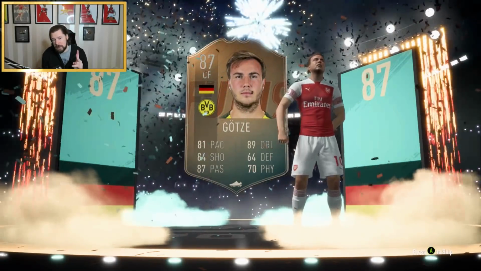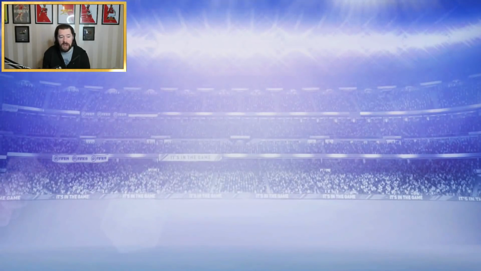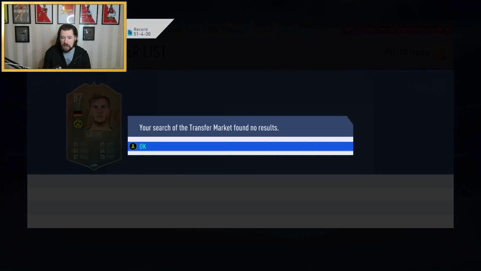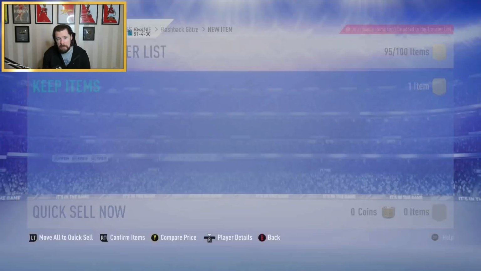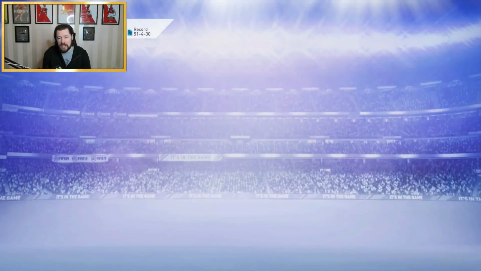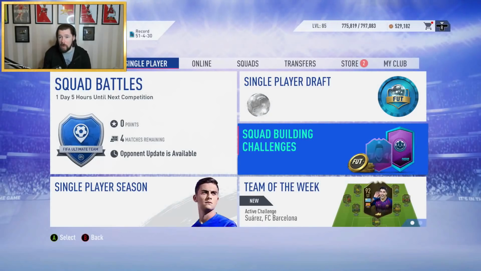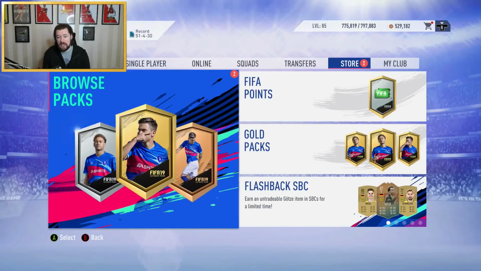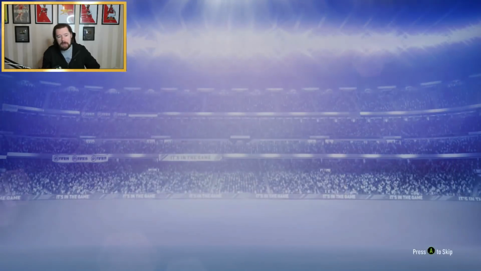But there you go, guys. Flashback number 2 on the boards. I hope EA don't wait another month for the next flashback card to come through. So we're going to send him into the club. We're going to go ahead and open. There is nothing else so far today. No new FUT Swap promo yet. No promo packs, nothing in packs. It is quite simply just a flashback today. But we get ourselves a mega pack and a prime gold players pack to end things off today.